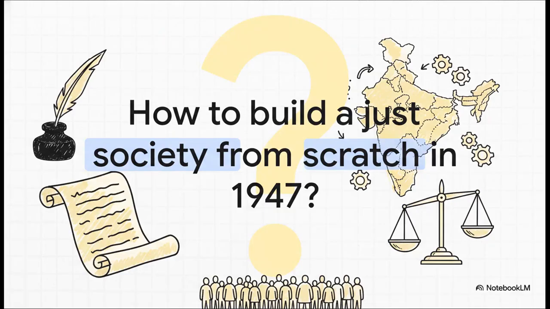So, to really get why the directive principles even exist, we need to hop in a time machine and go back to 1947. Just imagine the incredible, monumental task facing the makers of our Constitution. They weren't just writing a rule book. They were trying to design a social revolution from scratch. How do you guide a brand new nation facing crushing poverty and inequality toward a future of justice for all? That was the core problem they needed to solve.